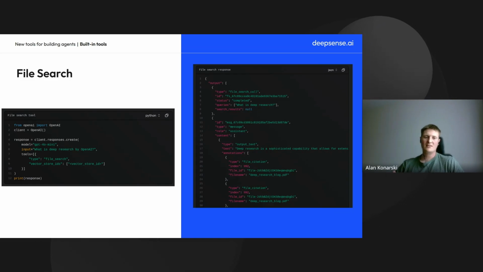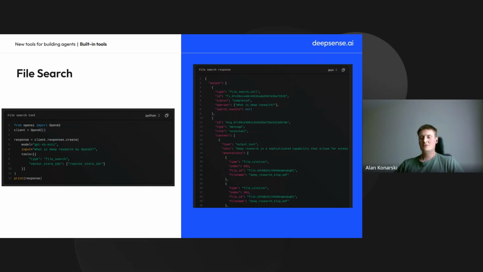To do it, we basically have to upload our documents, either PDFs or other files like Markdown files, and this vector store from OpenAI will handle the rest, such as chunking and embedding those documents. And then we can just take the ID of the vector store and use it here.